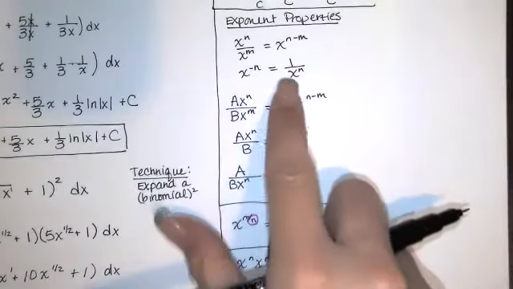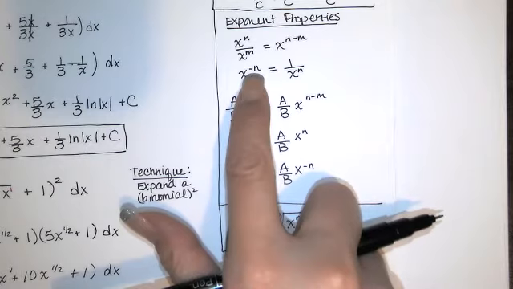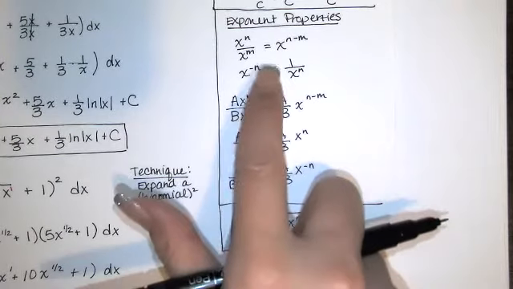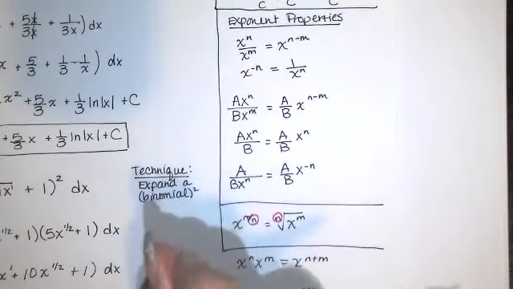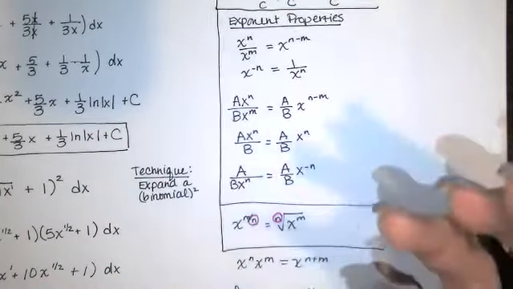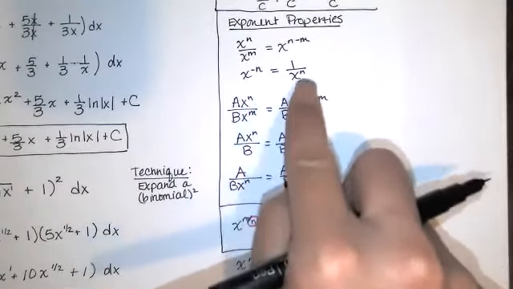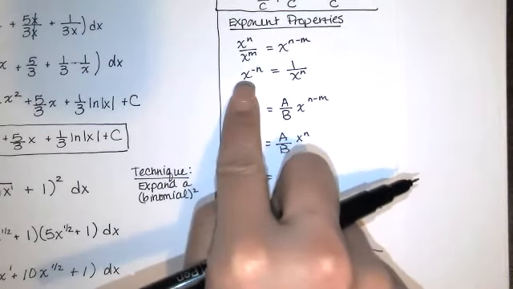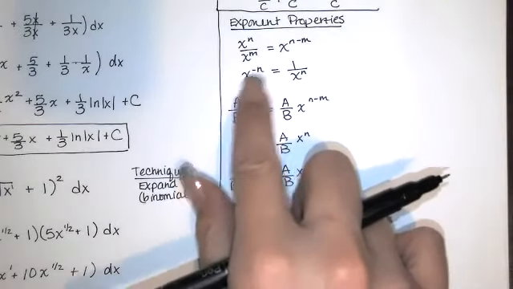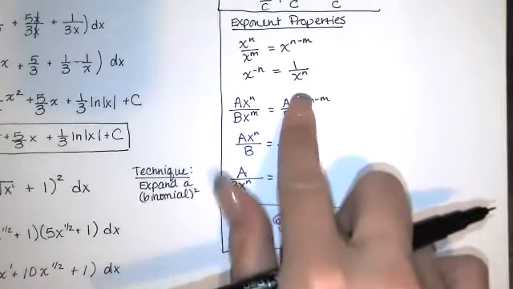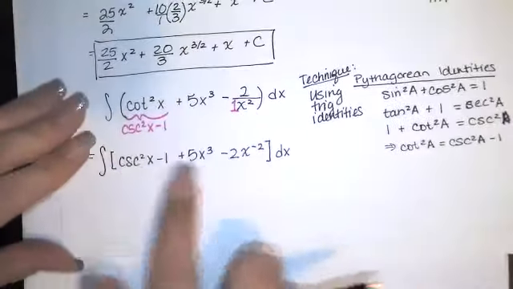And that's just because of this rule. If I've got an x squared in the denominator, that's the same as x to the same power, but negative. I often use this rule in this direction, but when I'm taking derivatives or antiderivatives, I've got that power rule, which is so powerful, right? If I have something that looks like this, I'd really like it to look like this so that I can use my power rule. Or if this x ends up being x to the negative 1, I'd actually go back and write that as 1 over x so I can use my log rule. Okay, so this is the same as this.